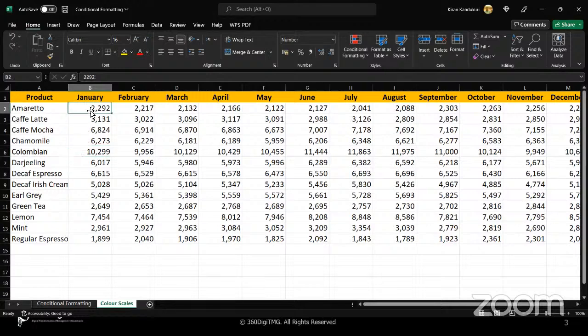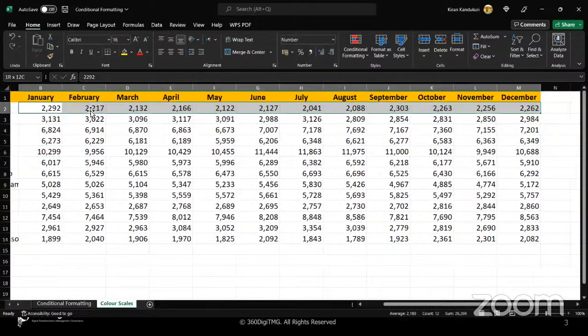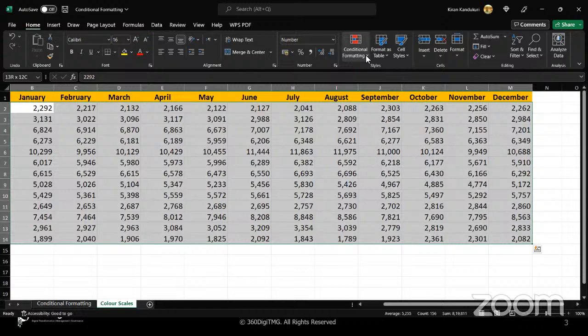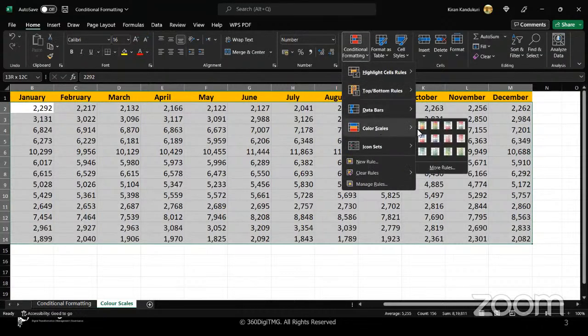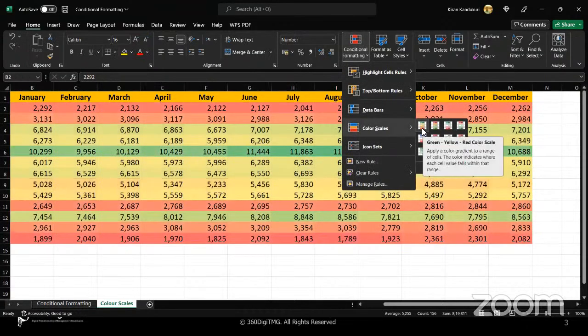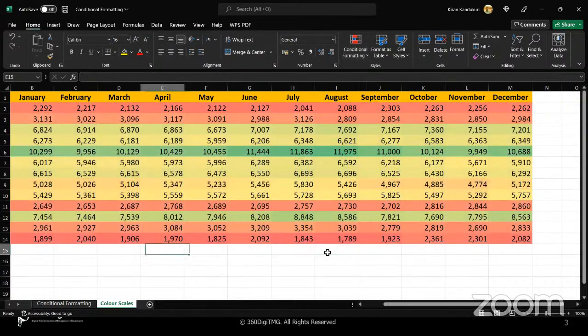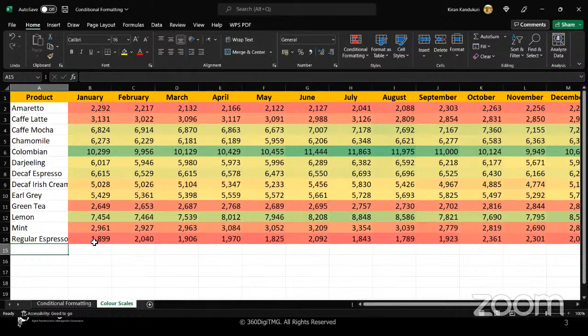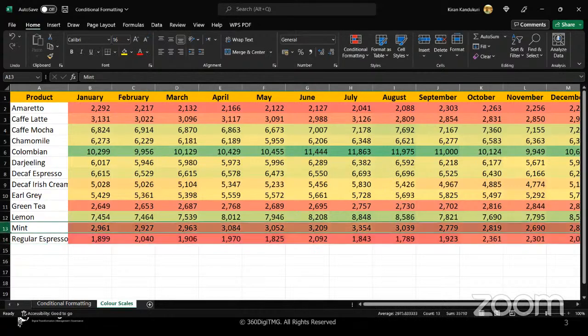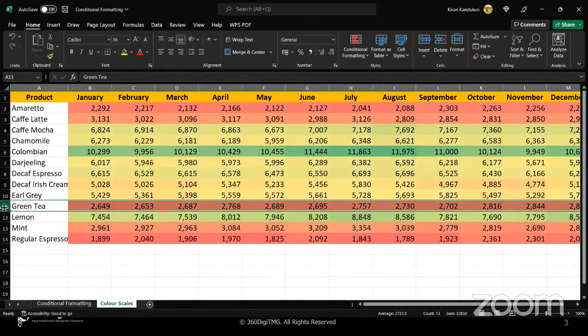I'm going to highlight this entire range, go to conditional formatting, and simply use the color scales. So what has happened here? Wherever you see red, it indicates that the sales is very low. For example, regular espresso, mint, and green tea are not selling much.